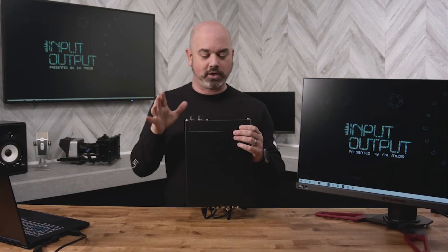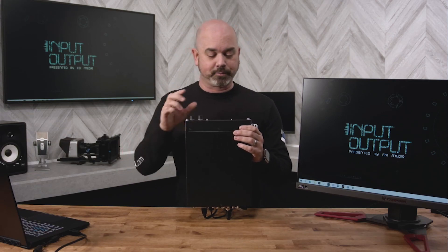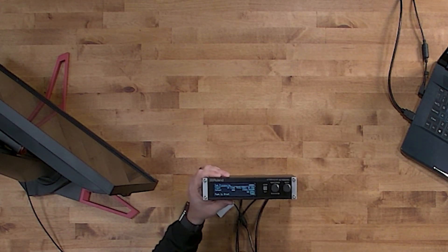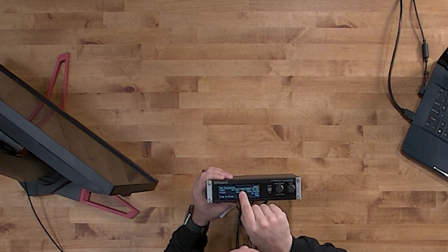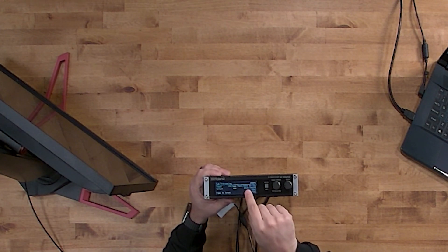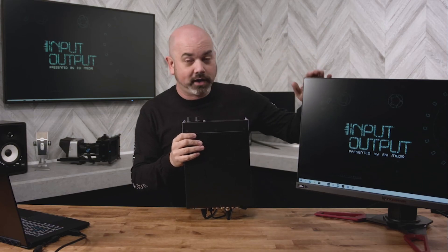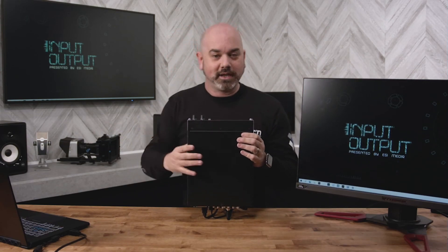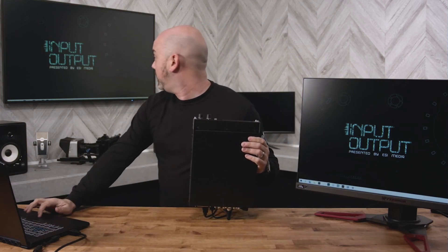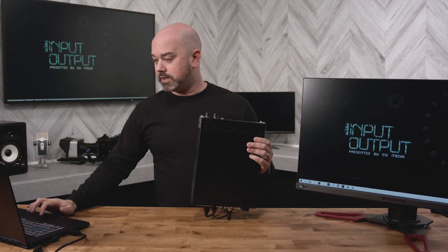Now we go to the sub-processor, where the scaling engine really shows its capability. We have input channel 2 — HDMI — coming in at 1080p60, but the HDMI output is going out at 2560 by 1440 at 60Hz. So this unit is outputting at a higher resolution, and as you can see on-screen, it looks really no different from either of these displays. As I move the mouse around, you can see the content rendering at that scaled resolution.